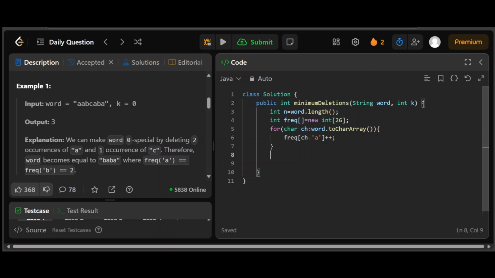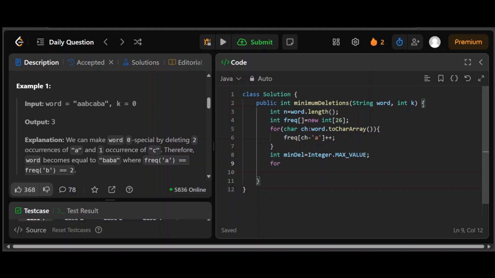Next up we need to have a variable mindel which shall compute the minimum possible value of characters that should be deleted. I'll simply initialize it with the maximum possible value of the integer.